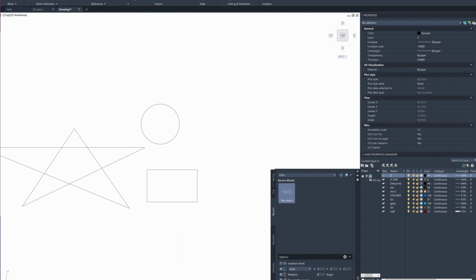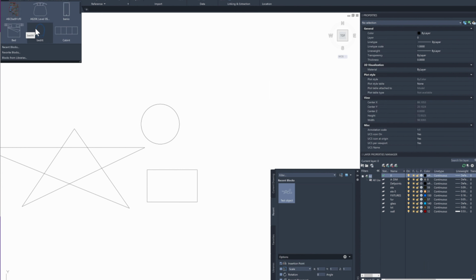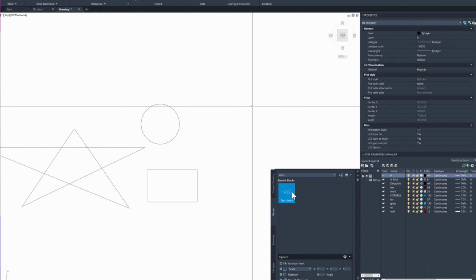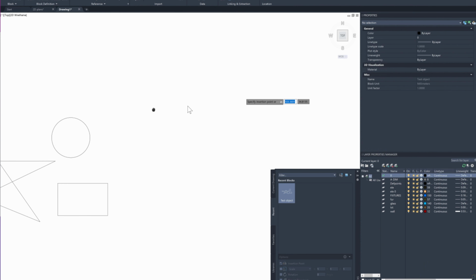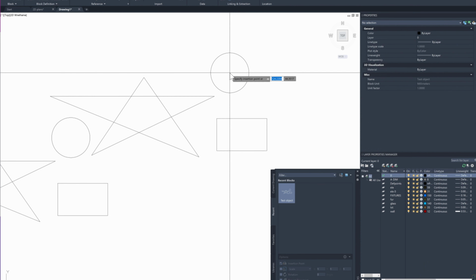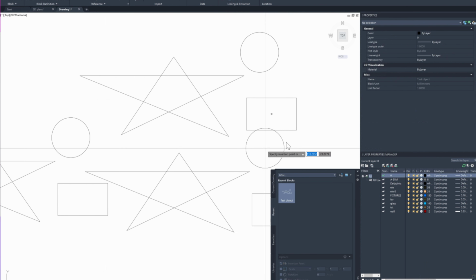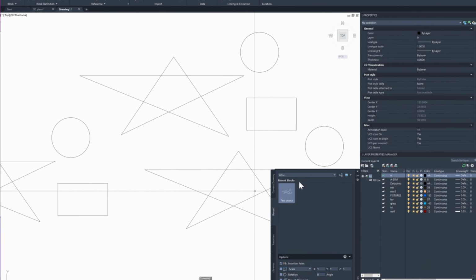If you choose to go to the old version or to the icon, you can just scroll down right here until you find the block that you want to add in your drawing, and then select it and place it in the drawing. Right now I'm going to use this and double click on it, and you can see that now I can easily insert another copy of that block with the insertion point that I have picked when I first formed the block. Once I click here, I can always add as many copies as I want from the Insert Block command.